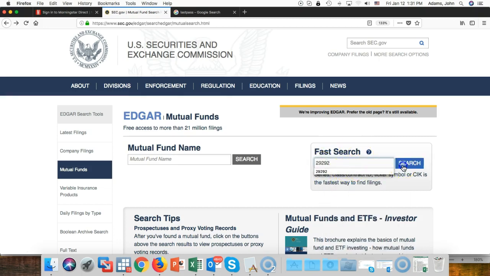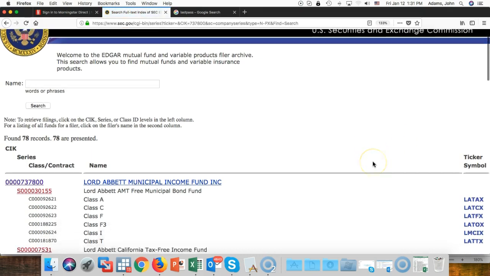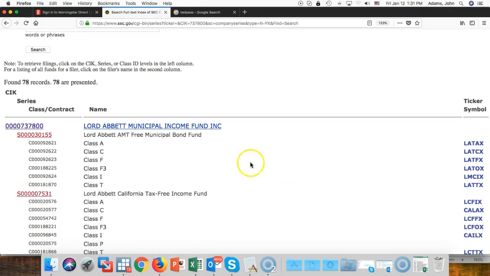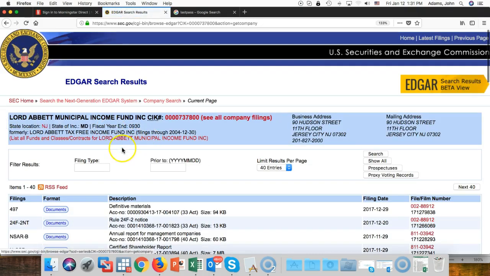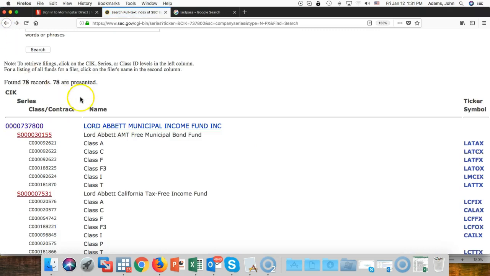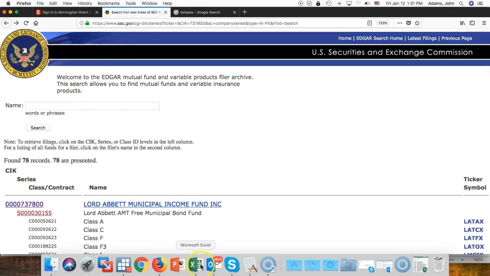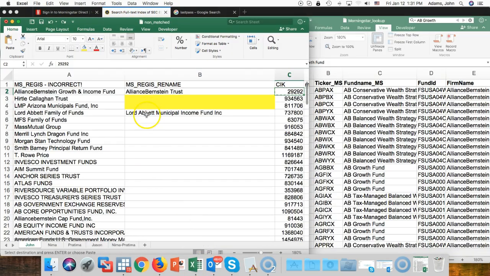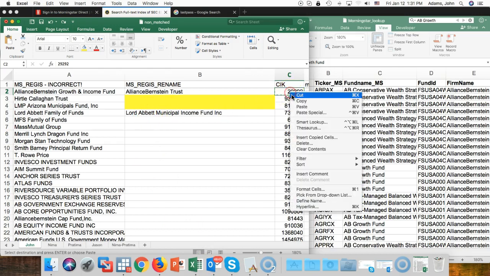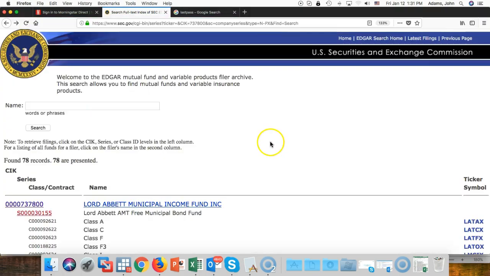I will paste and do a search, and this is the Lord Abbett Municipal Income Fund. If I click over here on the CIK, I can see here this is all of the, well, make sure I got the right one, 29292.